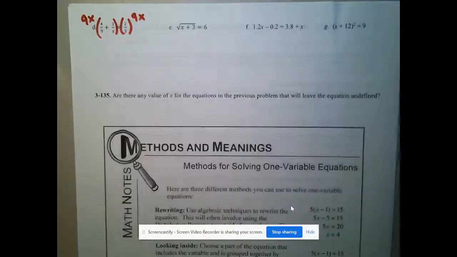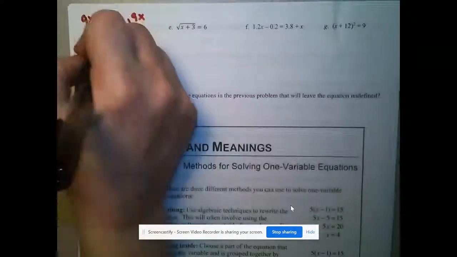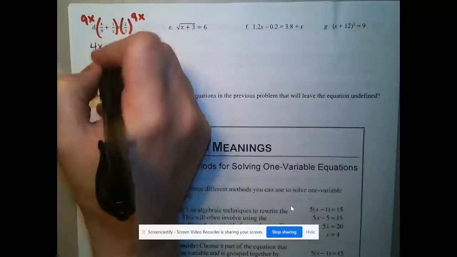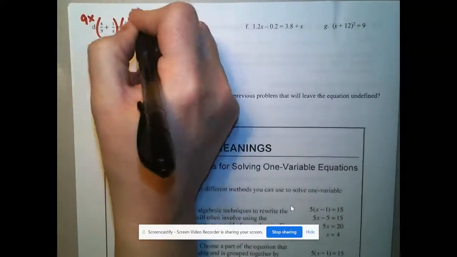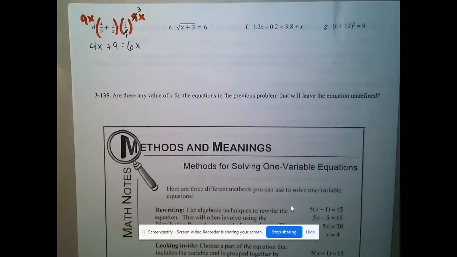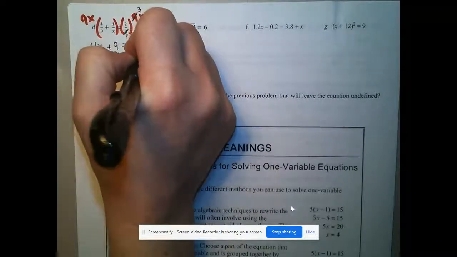You could multiply by x and then in a second step multiply by 9. That would work as well. So I am going to say 9x, the 9s will cancel, leaving us with a 4 and an x in the numerator. 9x, the x's will cancel, leaving us with a 9 and a 1 in the numerator. The 9 and the 3 will simplify, and you'll have 2 times 3x, which is 6x. And you've gotten to the point where you've got a very straightforward equation to solve. I would subtract 9. Nope, I would not do that because I've got x's on both sides. So I would subtract 4x from both sides.